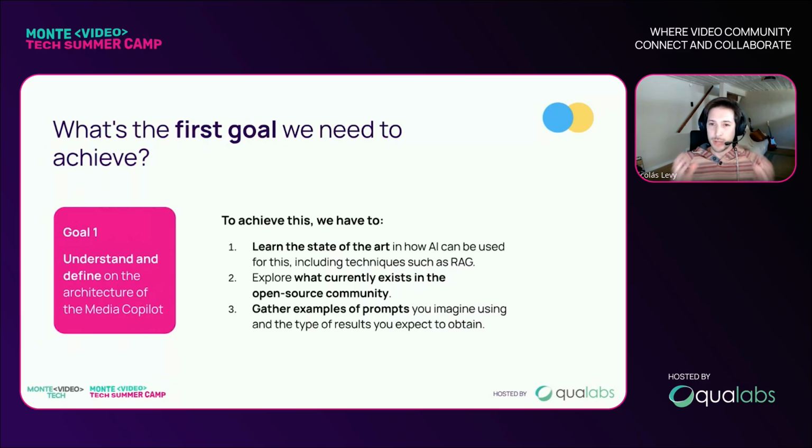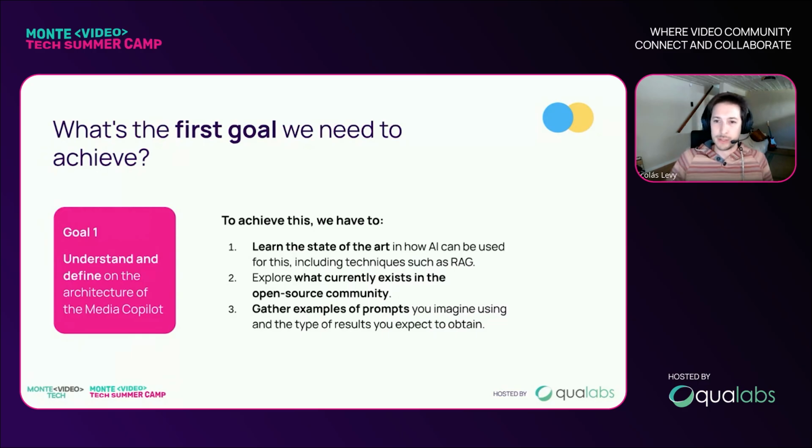Also, something you can start to contribute right now is to gather some examples of prompts, things you would like to say. For example, Scott, you say, I know a lot about video, I would like to have a clear answer to this question, and I know what the answer is going to be. So we can then compare your expectation as a video engineer with what the system already did. That will also be super cool to get all that data.